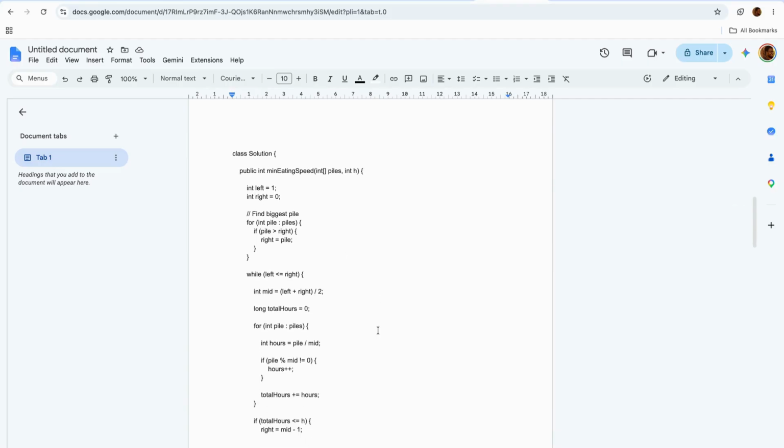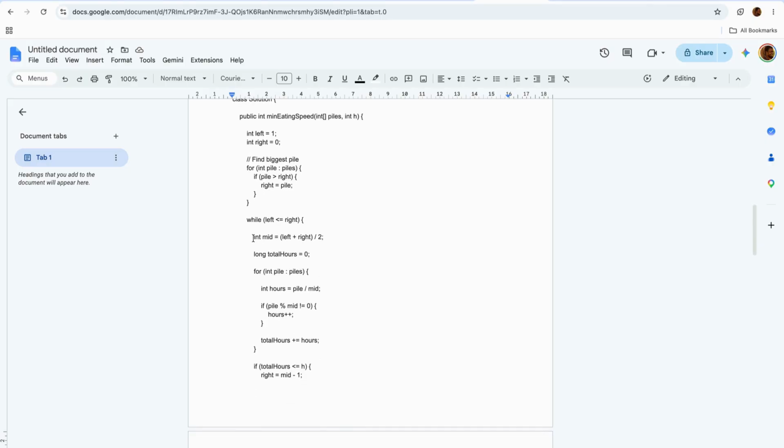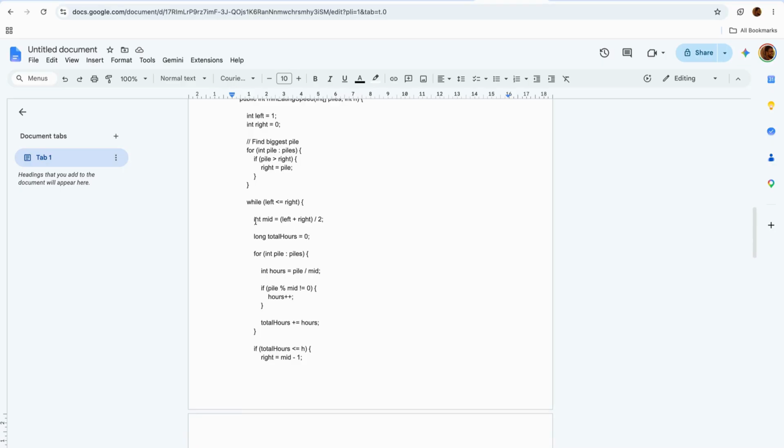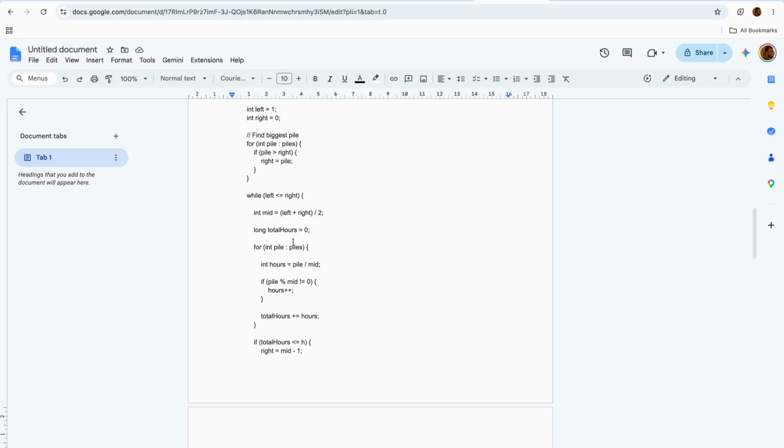In the brute force approach, the setup is the same: left is 1 and right is the maximum pile. In binary search, while left is less than or equal to right, you find the mid value. First you take the mid, and you keep calculating the total hours over the piles.